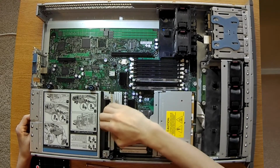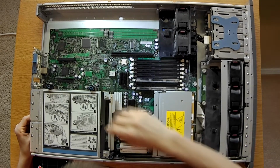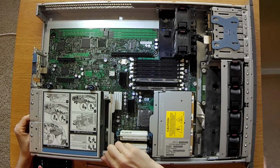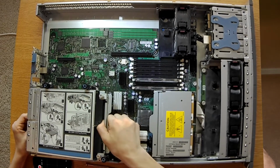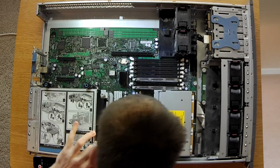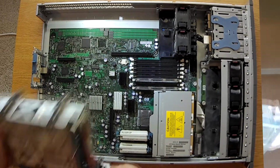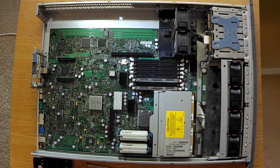Connectors are right here, so that's where you're going to need the most force, but you still have to be very delicate. Just go straight up. There are guide rails, so you shouldn't be able to easily snap it. Wow. Look at me. Alright, there you go. You have your power supply bracket.